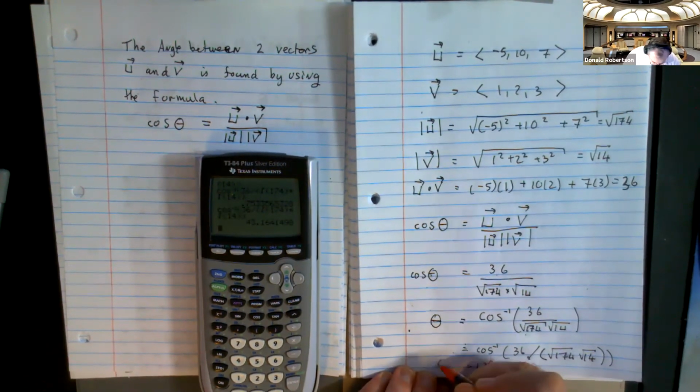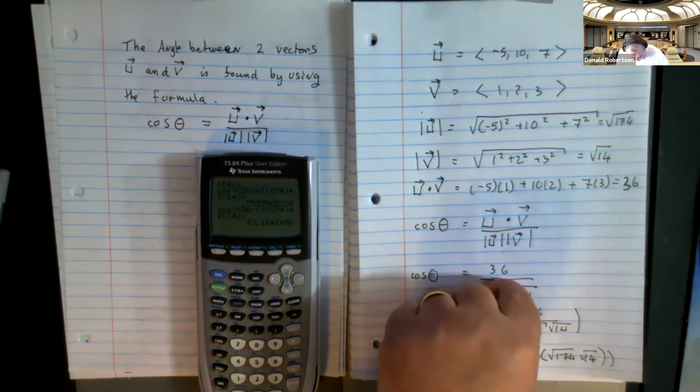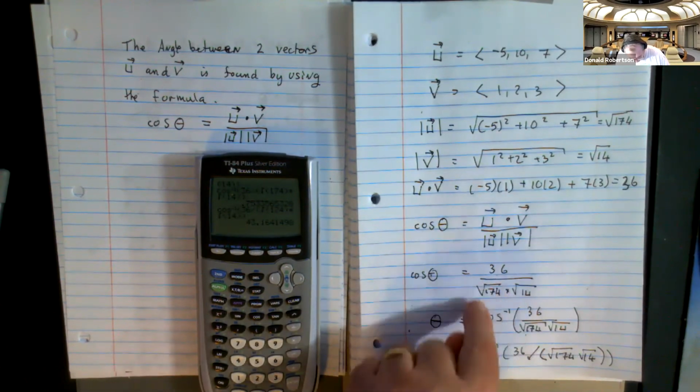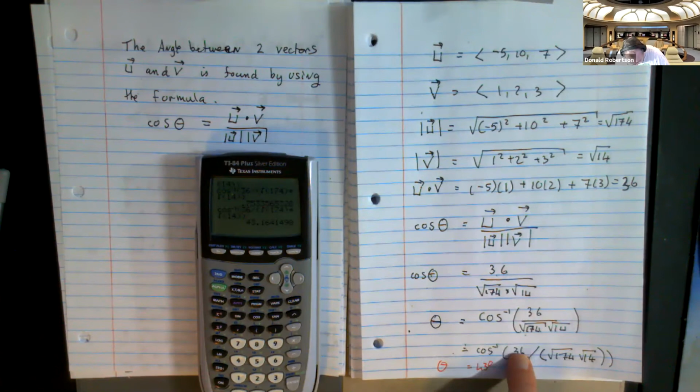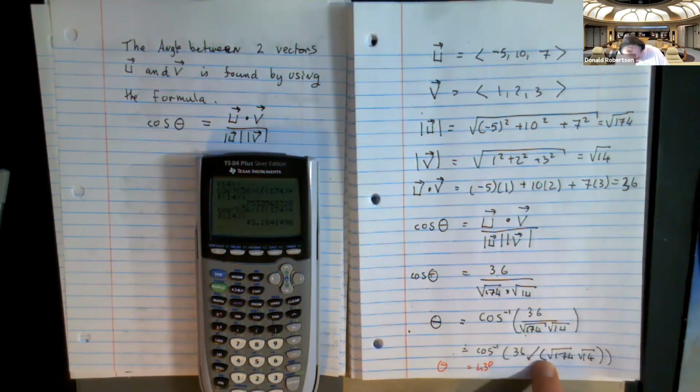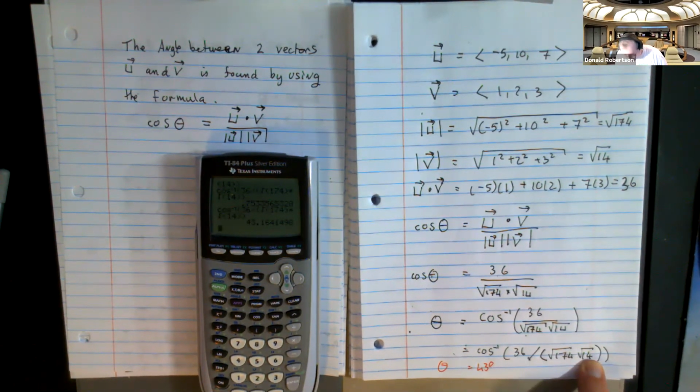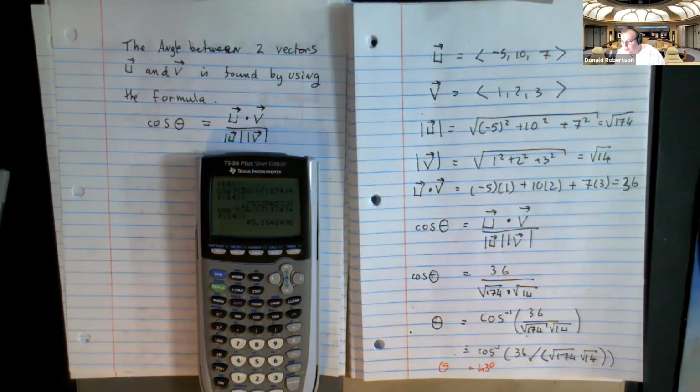So when you are doing this question, make sure it's inverse cosine. Bracket, the top guy divided by another bracket, the two square roots, close all the brackets, and always be on the lookout for: do you want radians? Do you want degrees? And we're assuming that everything is degrees, unless told otherwise.